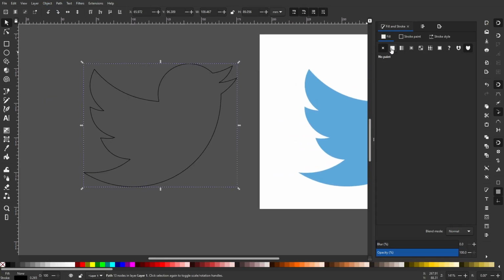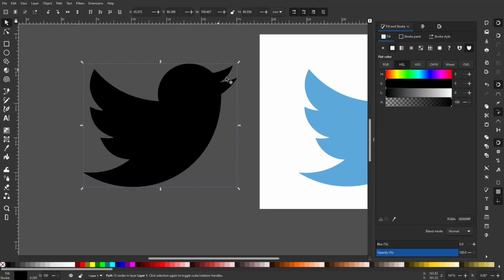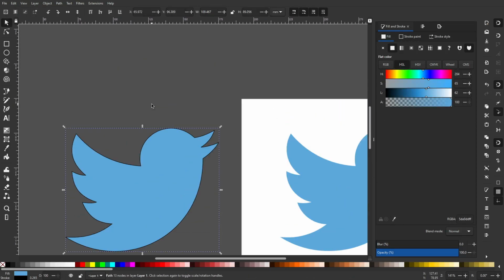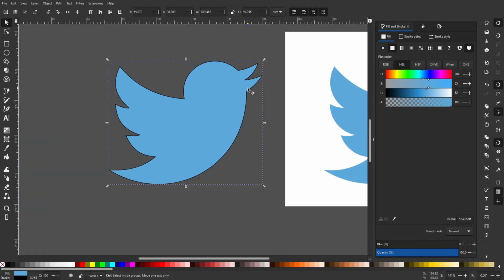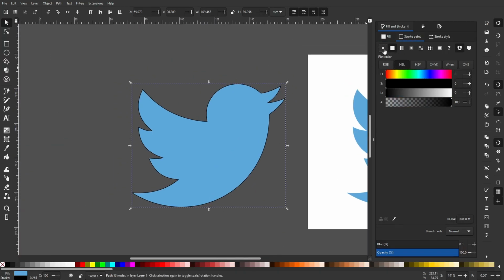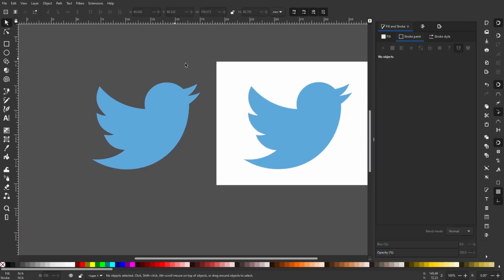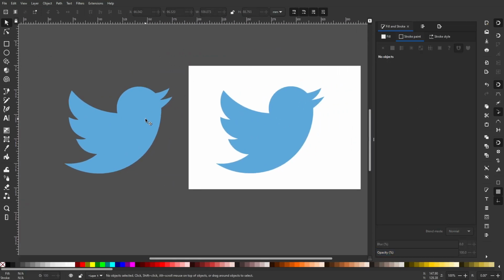So let's go to Fill and make sure this is set to solid, which is flat color, which is going to give us the color that we need. Now to get rid of the outline, because we don't want the outline, I'm going to go to Stroke Paint and hit this little X and it'll get rid of the outline. Let's eyedrop the Twitter bird. You can see when we add that to the fill, they have the outline. So let's go back to Stroke Paint and turn the outline off. And as you can see, there we go. It got rid of it now. So we've literally just vectorized the Twitter logo.